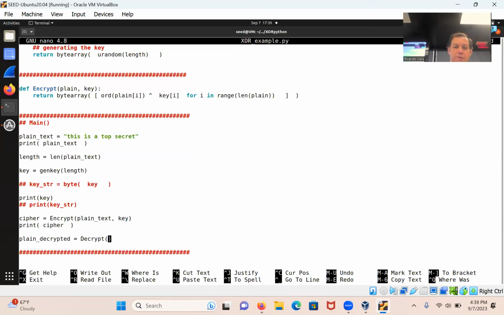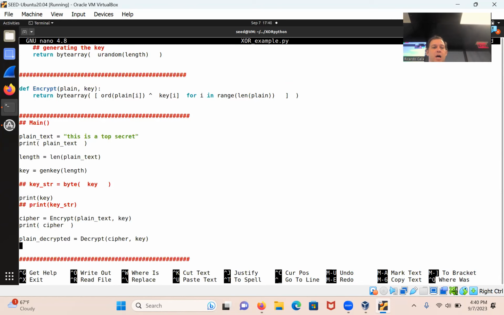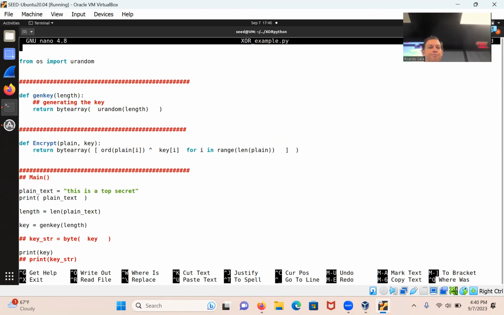The arguments to this function, what are they? Cipher and key. Yep. Remember, this is a symmetric approach, and we're not concerned about who has the key or anything like that. So we just have cipher and key. And then when it's done, we're going to print out plain decrypted. So we need to define the function decrypt.